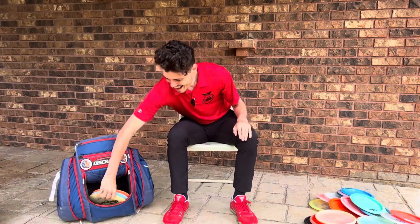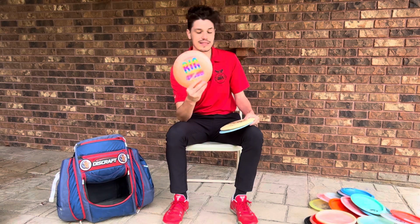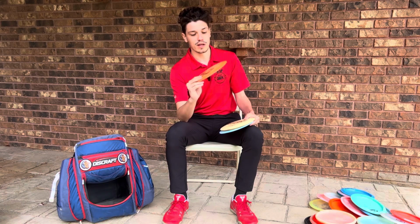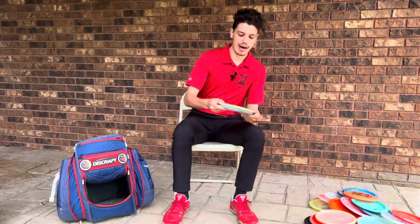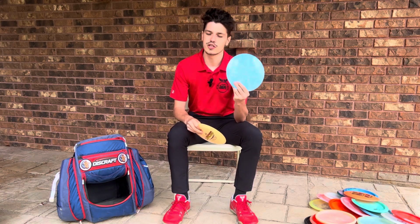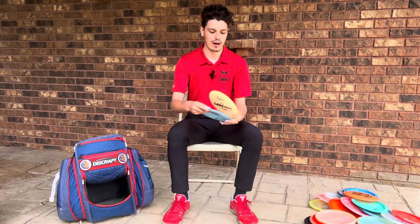Lastly, I've got 3 Forces. I've got a really, really flippy one. This is almost my flippiest disc in the bag if I didn't have a Heat. Really, really flippy Force, but it goes very, very far, and I really like it because it's really trusty to come back. Then I've got 2 newer ones. I've got a 2022 Ledgestone that I just picked up, but I'm kind of beating it in, but it already feels really nice. That's why it's made the bag already.